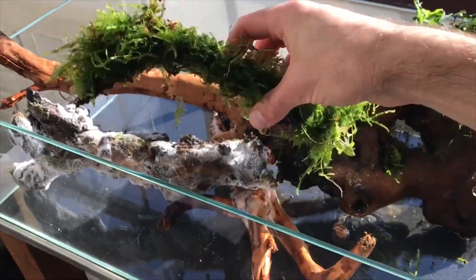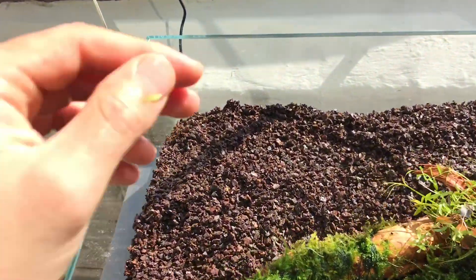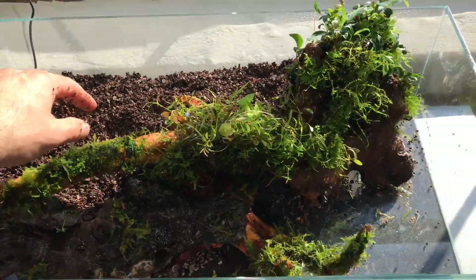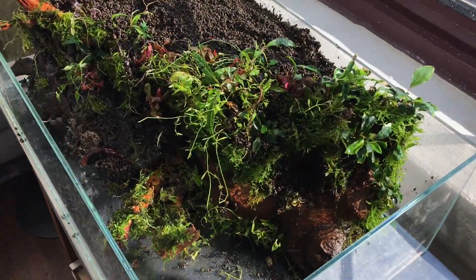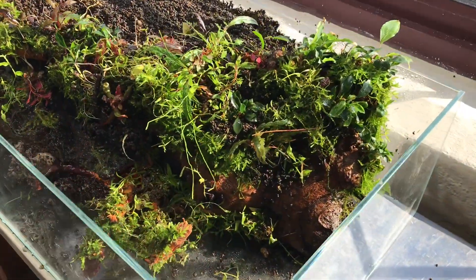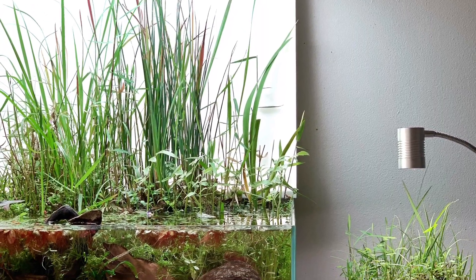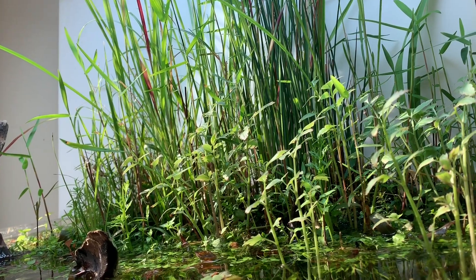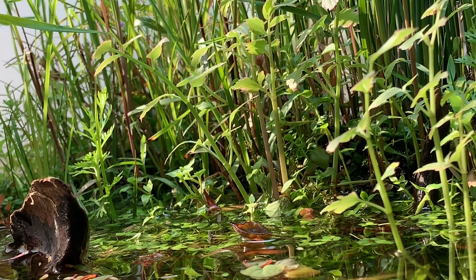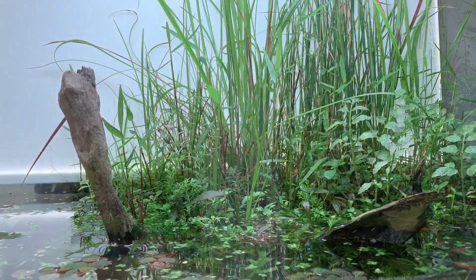I don't waste a lot of substrate. The first layer is something expendable like crushed lava rock, and then on top of that I'll put a pretty thick layer of something like UNS Contra Soil — an enriched aqua soil type substrate. Then I'll go back and add more moss or whatever to fill in the holes so the soil doesn't spill out when I fill the tank. From there I plant the plants. Key when planting is to pick plants that do well in these conditions. The goal is to have the plants planted pretty densely so you have a thick, richly planted bank. If it's planted sporadically it'll look kind of weird, so you want to start dense — they'll keep growing more dense with time but it'll look good right off the bat.